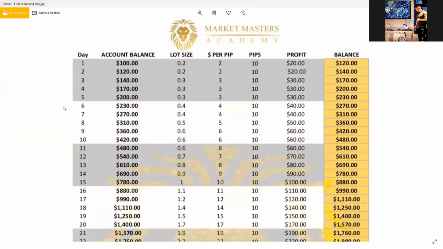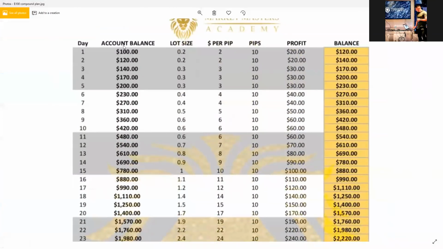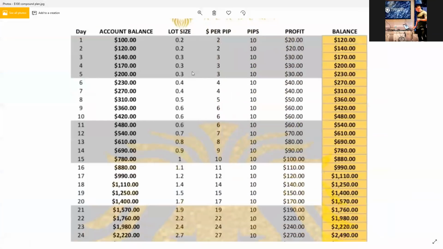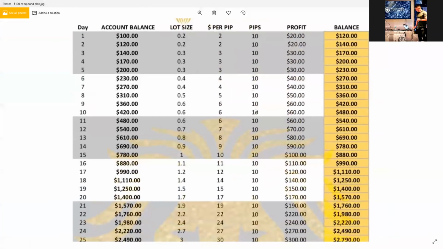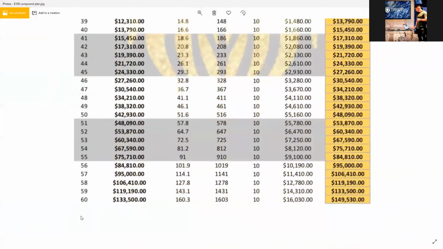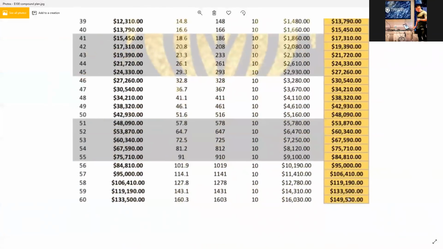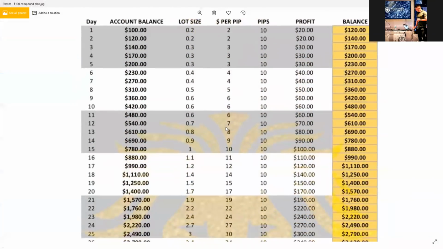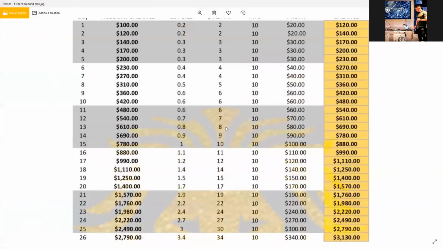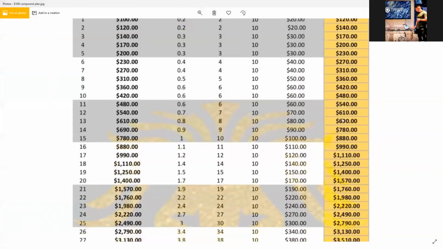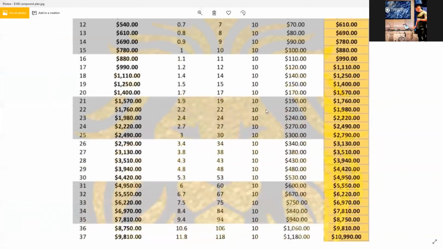But basically, based off of your account size, you start off with 100 and you just stick with the plan. Stay consistent with catching a certain amount of pips every single day. And within 60 days, your account will reach 149,530. So right now I'm at like the 500 and something mark. I'm basically on day 12 of trading. So the next goal is going to be getting into the 600s and 700s and thousands and 2,000. It's just going to continue compounding your account.